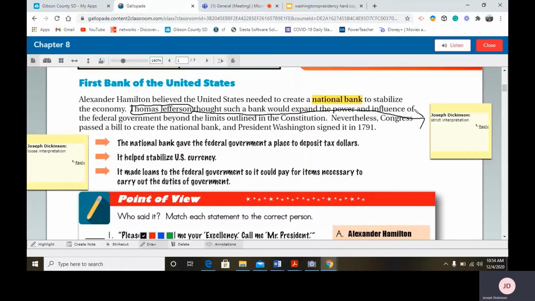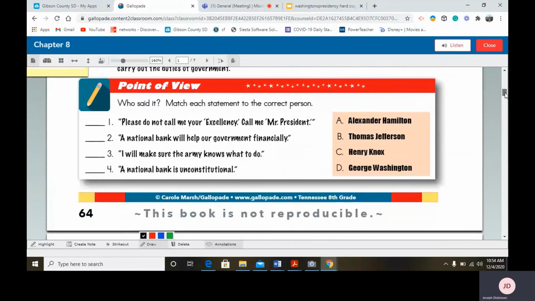There was literally one 2 miles from my house when I lived in St. Louis, and now there's one in Trenton that I can go to whenever I need to go there. So think of it like that, but it's the federal bank for the United States. Our U.S. currency now is better value, and if the federal government needs a loan, it can go to the national bank. And also this is going to help us get support with the other countries. They're going to take us more seriously because of this. Now we're going to move on.